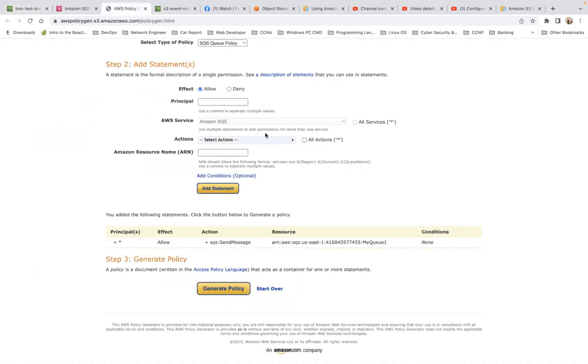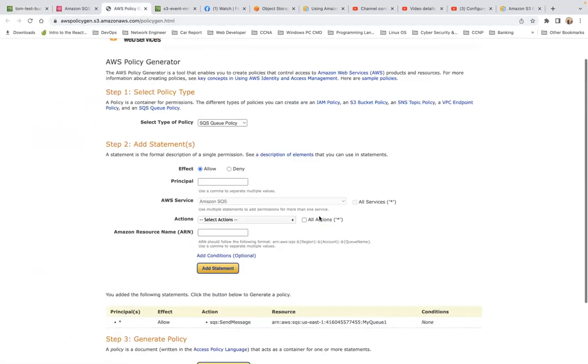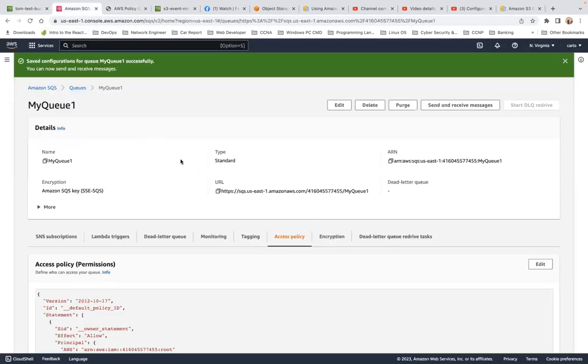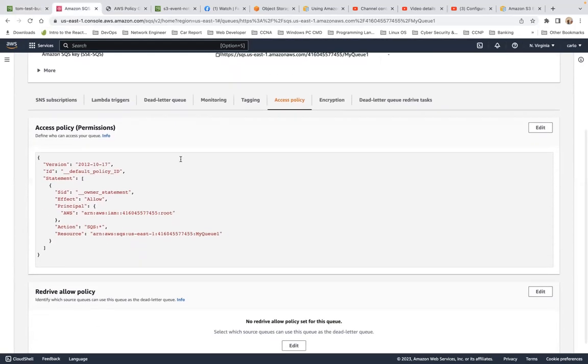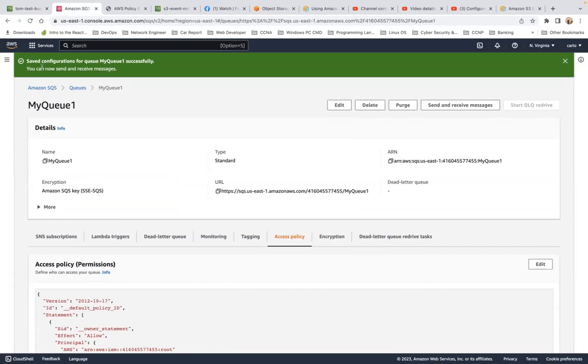See here. We did all that. Okay, so let's go here and see what. So save configuration for queue, my queues are successfully saved.